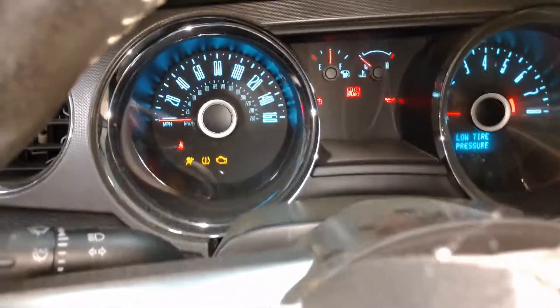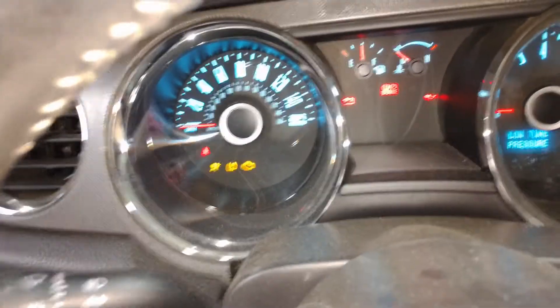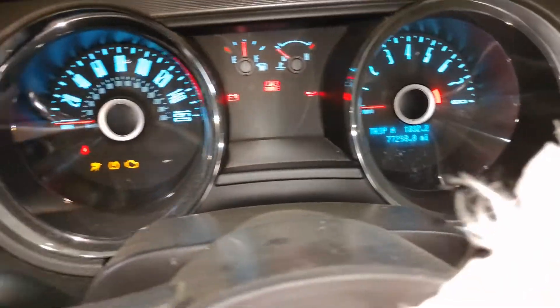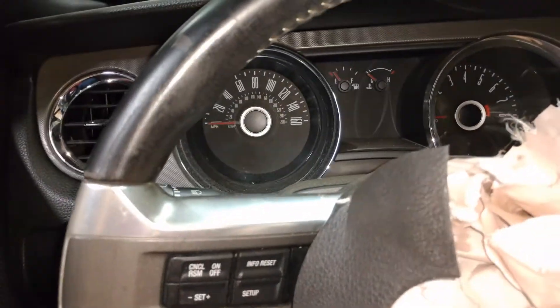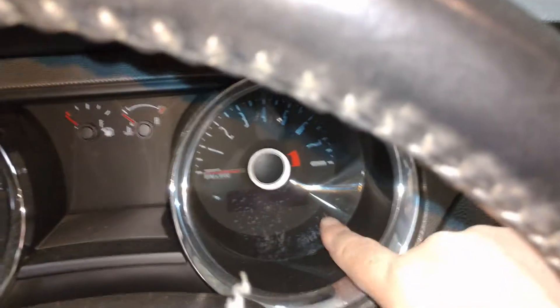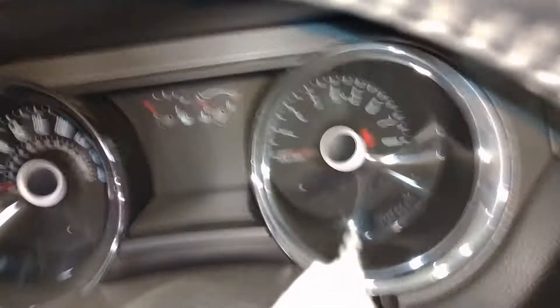The only warning lights that would come on if I were to start it would be the airbag light, because the airbags are popped, and there is a low tire sensor. The check engine light is actually not going to be on. This has got some low miles on it considering it's a 2014 — 77,298 miles. The gauge system does completely work. I've already purchased replacement gauges; I'm going to switch it out to the one that has the digital screen, which moves the fuel and engine temperature over to one side and puts the mileage and message screen on the center screen.